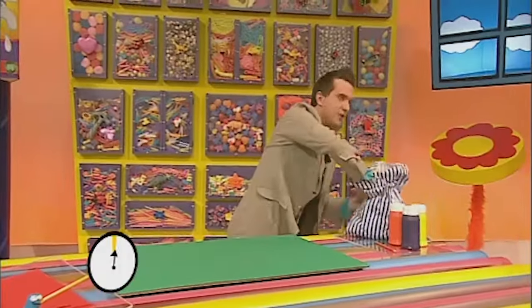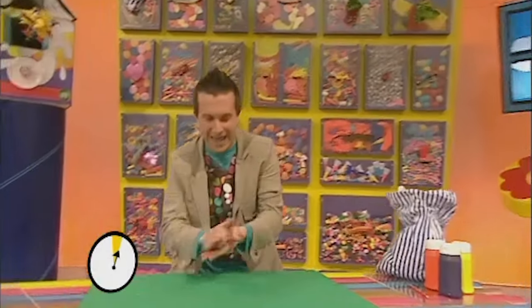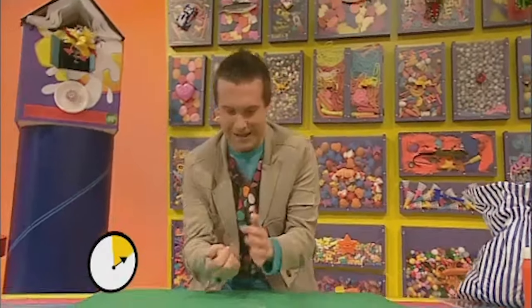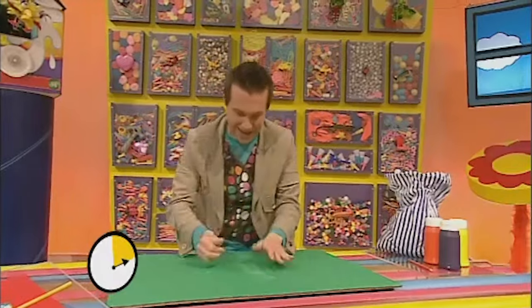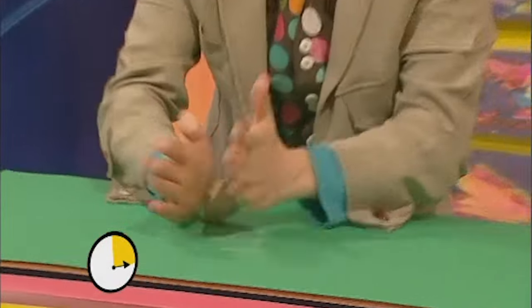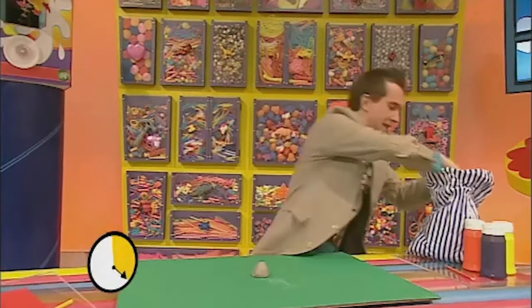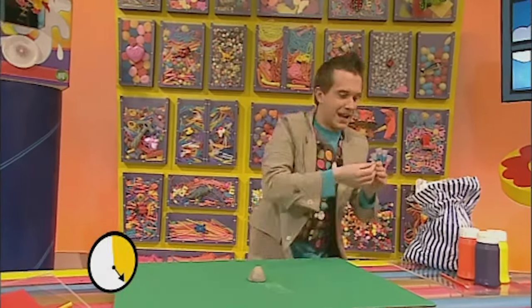Right, first thing to do is to get some air-drying clay and roll it. That's right, I said roll it into a ball. Well, a kind of ball shape anyway. Then stick it down and squidge. Squidge it into the shape you want. You can make any shape you like. I'm going to do that shape. It's kind of like a blobby triangle shape. Then get another bit of clay.